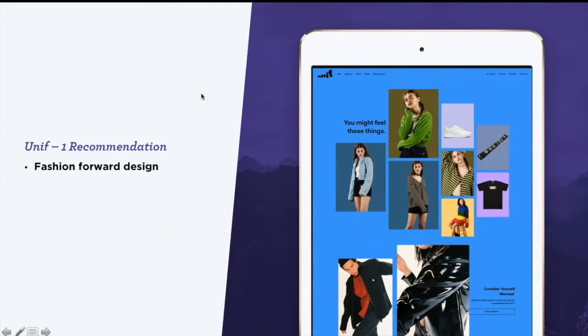Perfect. And finally, I also wanted to highlight here, a bit off the norm, a client of ours called Unif. I think it's also running Shopify Plus. You can see this non-geometrical grid here, which is actually a recommendation. It's a browsing history related recommendation. It goes to show that you can really take this into any context. If you're fashion forward, you can still deploy relevant recommendations while still making it avant-garde design. So pretty cool stuff. Lots of flexibility.